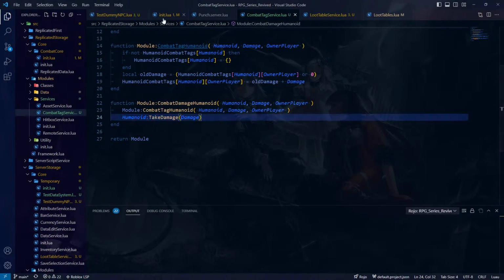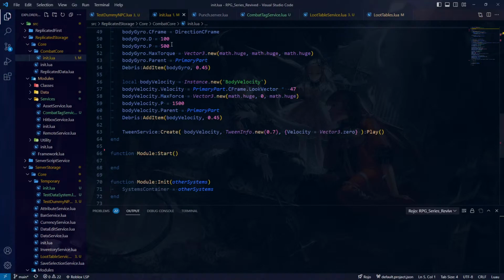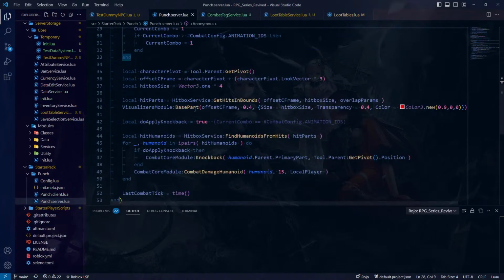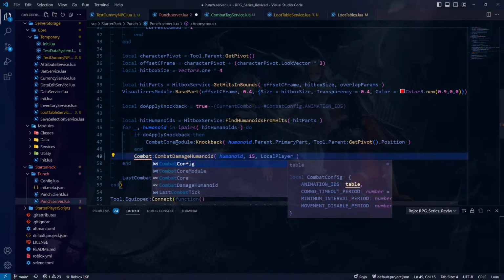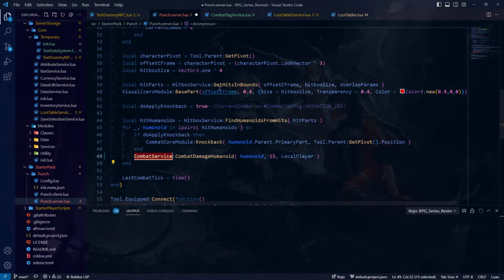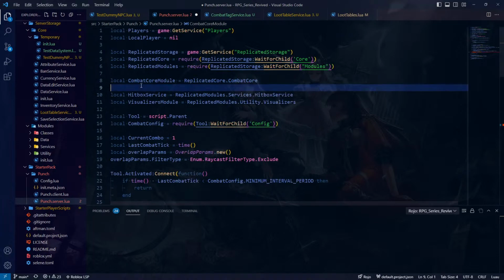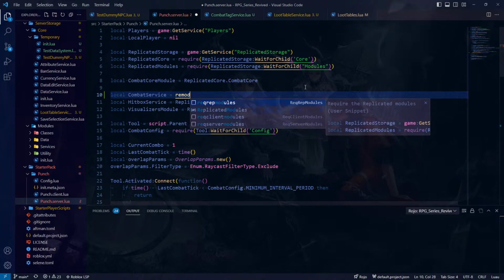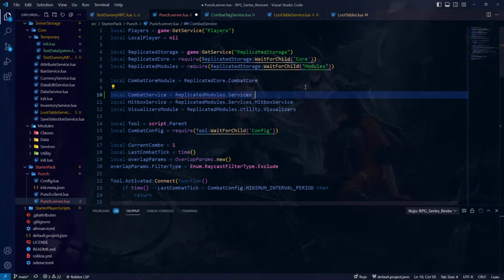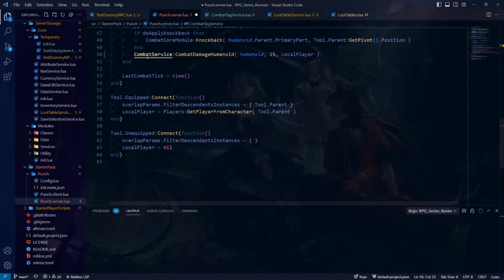Oh no, man, we do have it there. That's fine. Punch server doesn't need to be changed though. This one will use the combat service. Combat damage humanoid. Combat tag service.